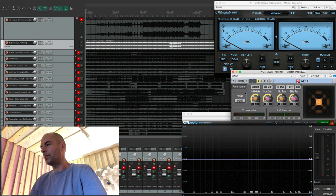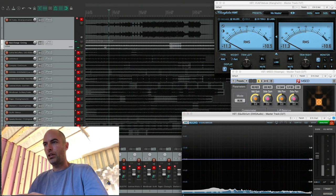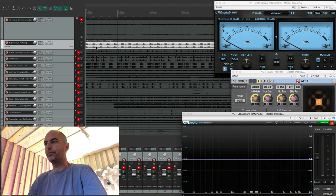And then this, as I said earlier, is the mid and the side, so I can solo that with my controller. Then an EQ, which is not processing anything, it's just analysing. The white is the mid. The mid is in the mono signal, the centre. And the blue is the sides, or the width, the stereo. So yeah, same again, let's go for it.